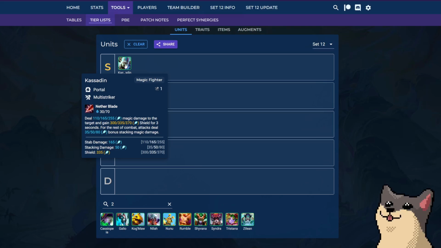I love multi-striker reroll. I think multi-striker reroll is slightly overtuned. It's a little bit strong, but it's very easy to lose with it. The problem is it loses to every Exodia board, right? Every time somebody hits a Giga Augment and you don't hit a Giga Augment, your Kassadin just dies, right? If somebody gets a Combat Prismatic and you don't, this isn't a comp that's broken where you still make top 4 all the time.